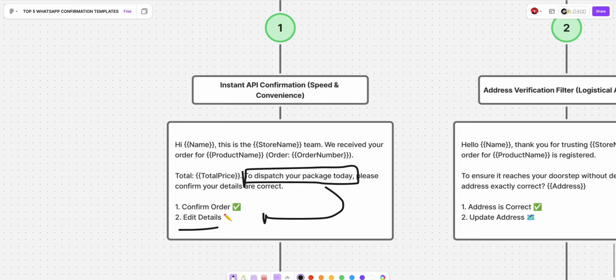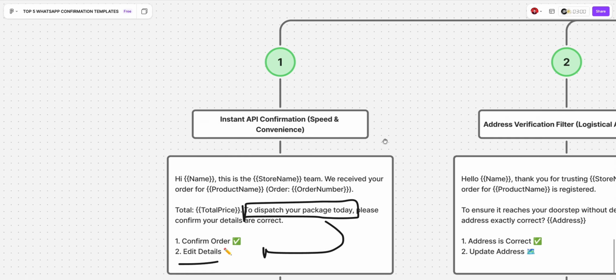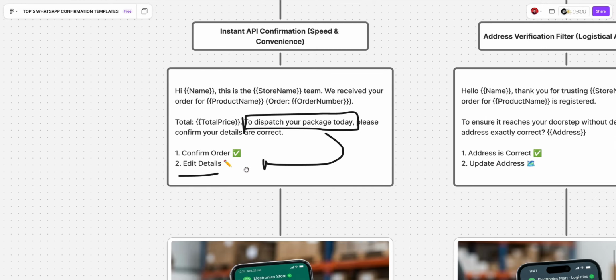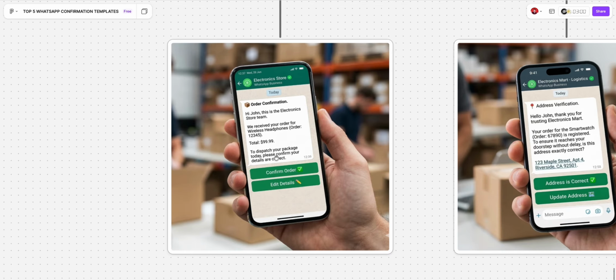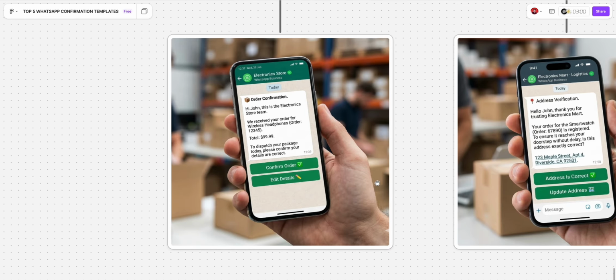So basically, we are reducing all the actionable steps you used to do. When an order comes in, a message is sent to the customer, who confirms with one click. This is how the message should look: this is a customer who receives the confirmation message, and these are the buttons I was talking about, confirm order and edit details. This is how the template should look.